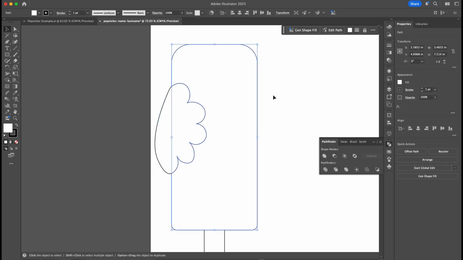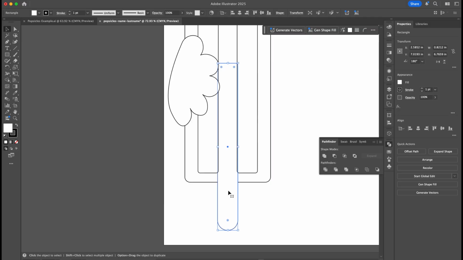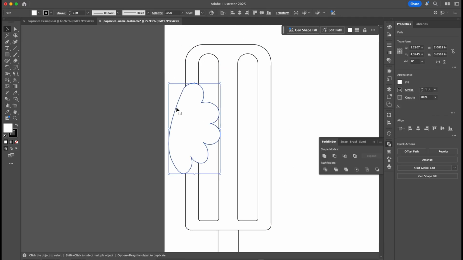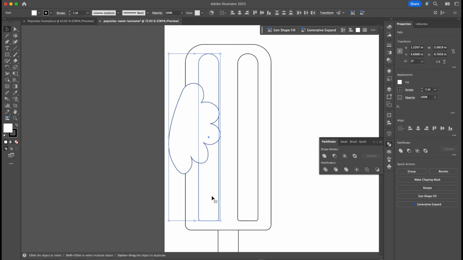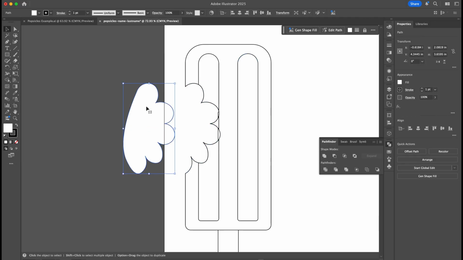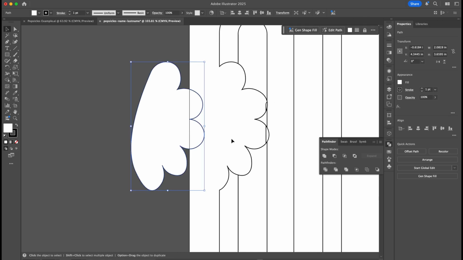So then you're going to hit your big shape and go Command left bracket until it's all the way in the back. Sorry, aside from the popsicle stick. Then you're going to select your shape again, Command C, Command Shift V, because we need another copy. Then you're going to hold Shift and select the smaller shape. And again, we're going to hit the same button. The reason I went ahead and made a second or a third copy of this, you guys may not have to do this, but I do have to do it for my design.